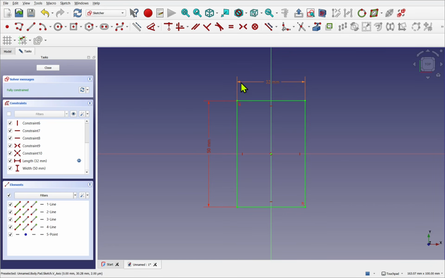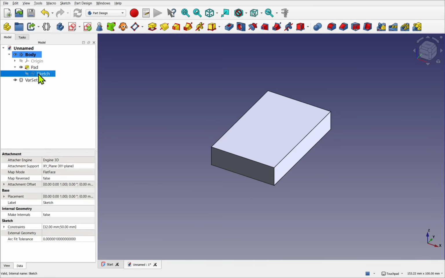Notice this has turned to orange to show it's referenced by a formula. And if we hover over the length on the left hand side, you can see the formula there, 8 millimeters times VarSet dot length units. We can't get to the formula editor there, but let's edit the other one. If I hit close, come to the sketch, we can use a shortcut. If we look to the sketch and constraints and open these up now, we get the length and width easily identified because we named them. So now I don't have to come into my sketch. I can come over here and use the formula editor.